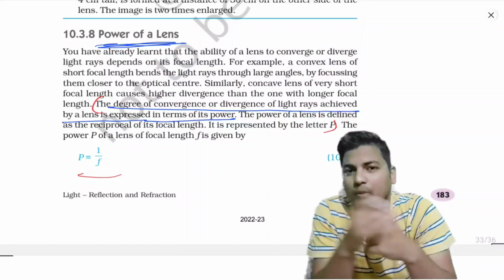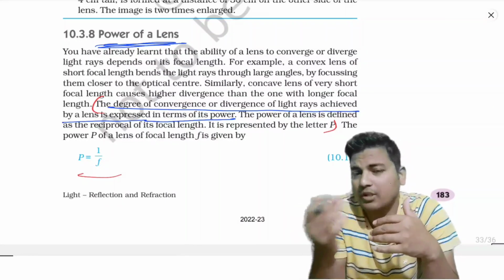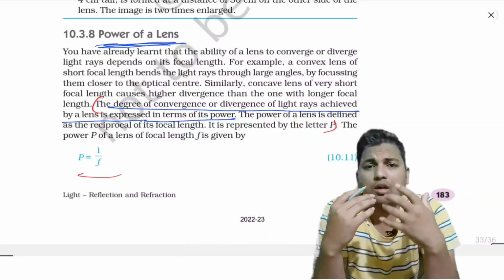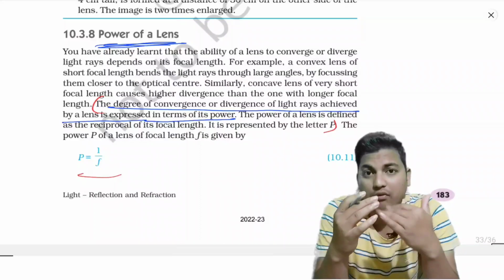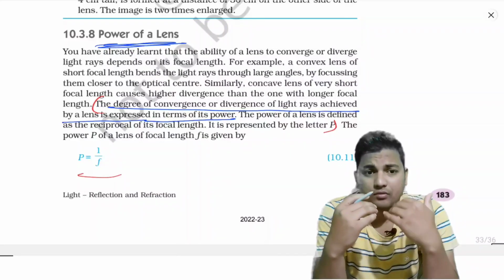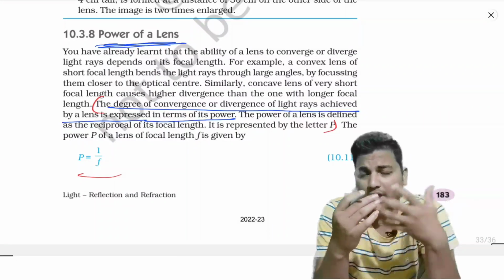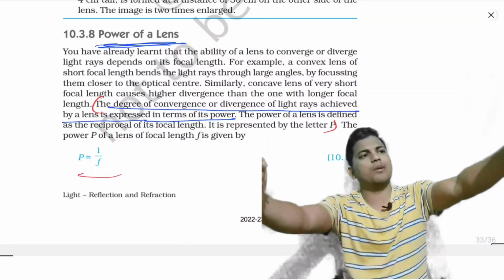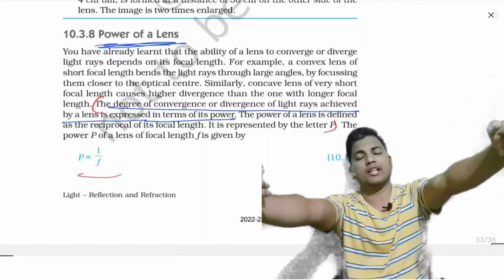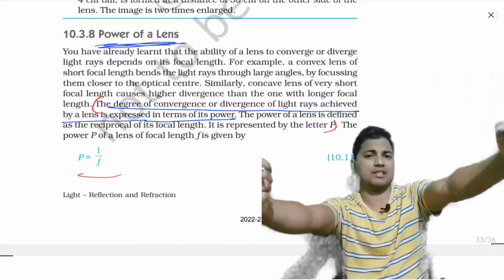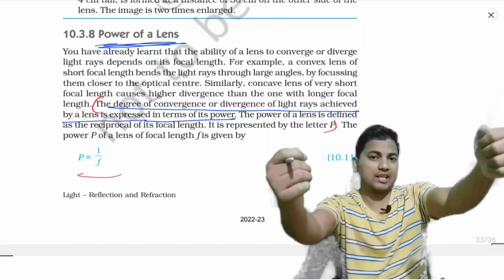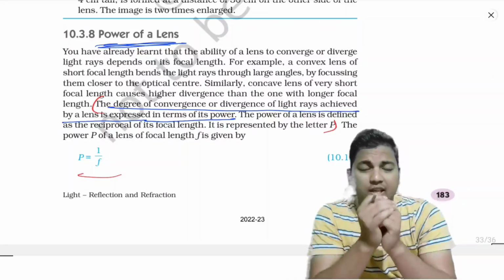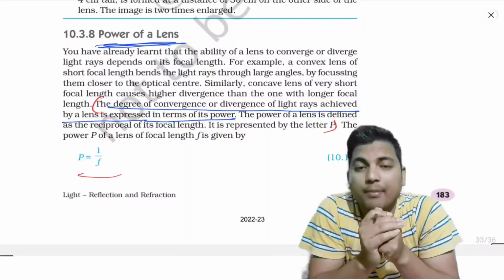And for hypermetropia, that is the opposite of myopia, most of the older people, generally more than 40, are able to see the distant object clearly as compared to the nearby objects. That's why you have seen that your grandparents read the newspaper keeping it aside by some distance. Why? Because keeping it at a distance, they are able to see the letters clearly as compared to the nearby objects. That is called hypermetropia.